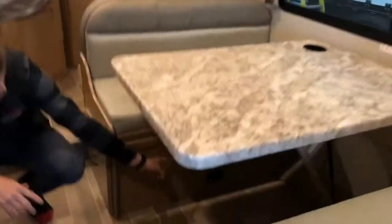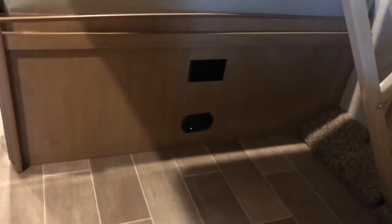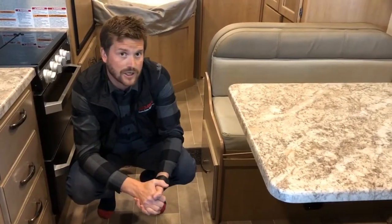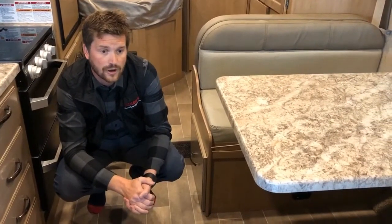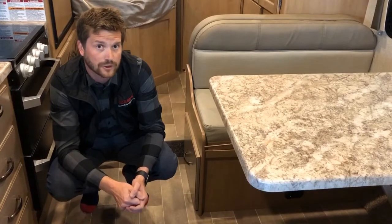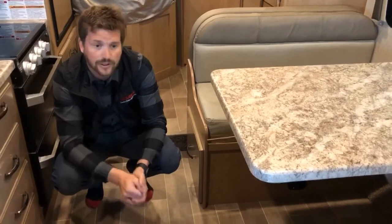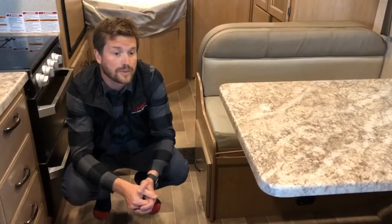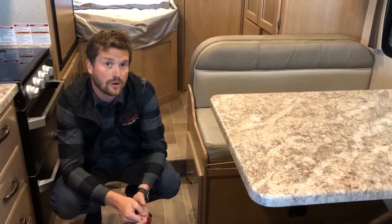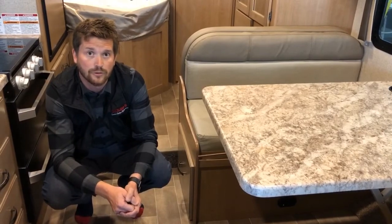Beneath that is your propane leak detector. That propane detector serves three purposes: it alerts you if there's a propane leak, if there's a carbon monoxide situation, and it also alerts you of a low RV battery. It has a low voltage alarm in it, just like the smoke detector in your house when its batteries are getting low. So if you hear it start to beep, it's not necessarily a carbon monoxide or propane situation — as often as anything, it's a low battery. Just fire up your generator or engine, or plug in power to charge your batteries.